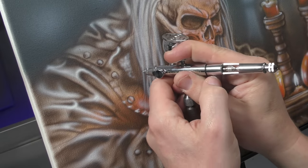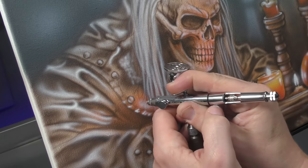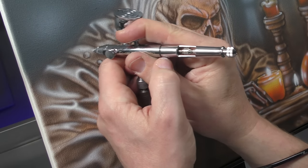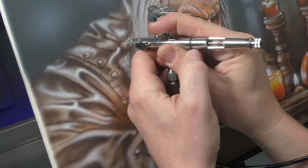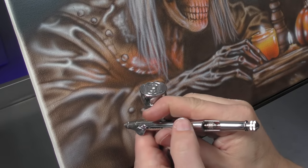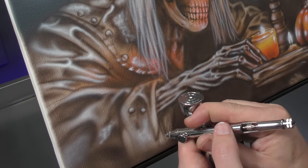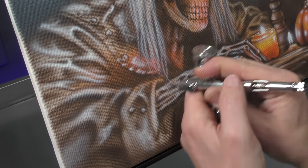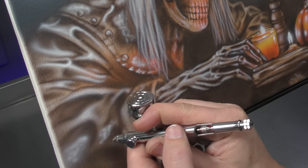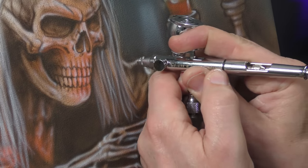Bit of stippling. Uneven spray just to build up a bit of texture as well in those highlights. Can obviously come back in with the darker tone and do this as well, but it's not going to hurt to add a bit of uneven highlighting in there as well. And same process on the other jacket sleeve.